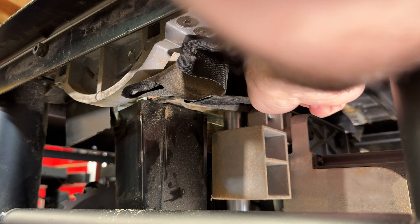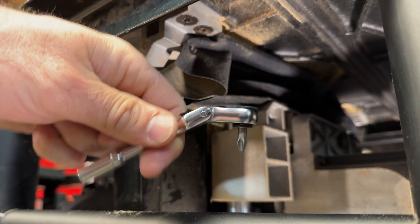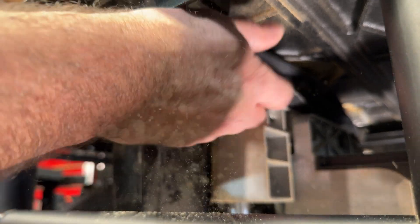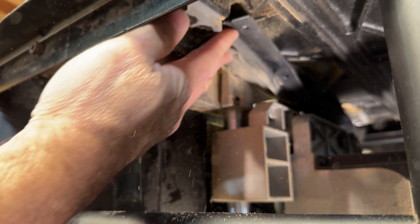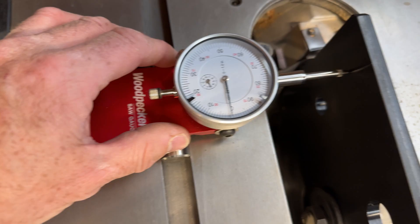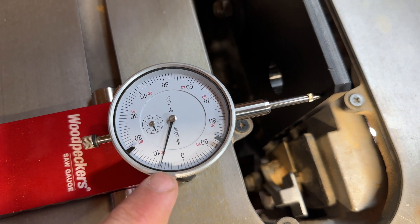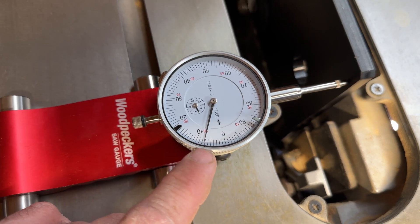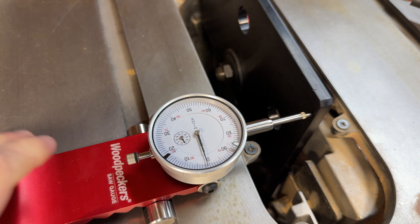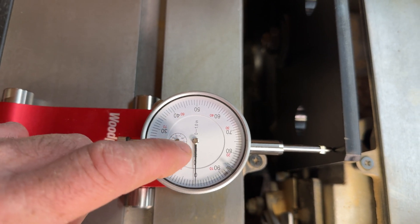You're definitely going to need some kind of specialty tool to get back up in there for that little tiny screw — this is the easiest thing I've found. Let's see if our Allen bolts are there — of course they are, full of sawdust. Believe it or not, here's zero. Just by loosening the bolts we've already improved from 12 thou down to about 8 thou. I'll reach under there and pull that motor housing. There's zero — I haven't even tightened those two bolts yet, but I gave it a good push on that motor and this one stayed, where the other one I had to push it, hold it, and tighten it.